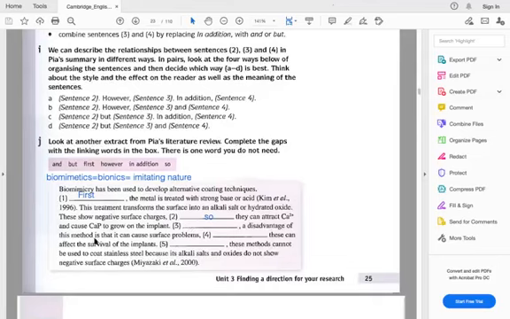A disadvantage of this method, so now we are talking about a contrast or different idea. So we will write here, however, a disadvantage of this method is that it can cause surface problems. And these can affect the survival of the implant. GAP, these methods cannot be used to coat stainless steel because its alkali salts and oxides don't show negative charges. So here we are adding information, in addition.